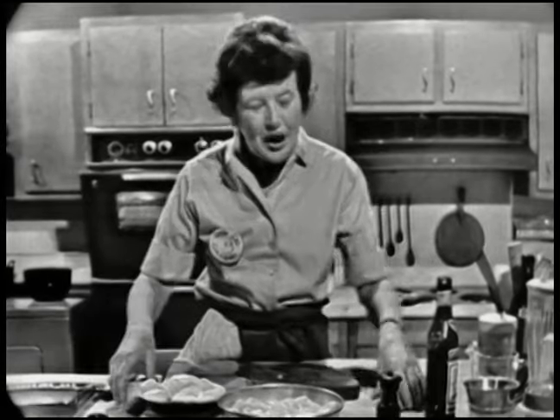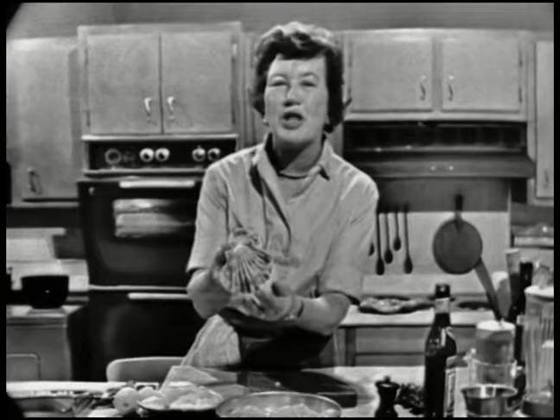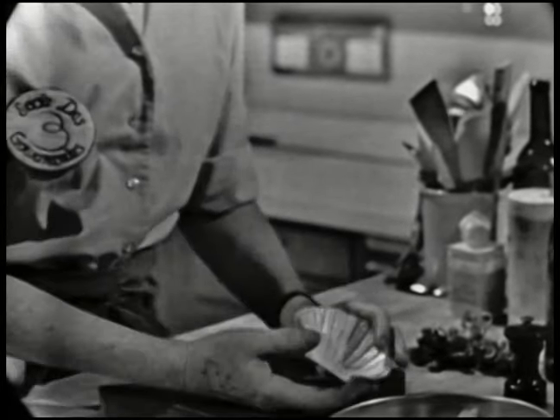Here are raw scallops. In French, scallops are called Coquilles Saint-Jacques. Coquilles means shell, and Saint-Jacques was the apostle Saint James, who according to legend was buried in Santiago de Compostela in Spain. In the Middle Ages, pilgrims from all over the world visited his grave. When they came back, they were entitled to wear this little coquille or shell in their bonnets. And so in France, they always call scallops Coquilles Saint-Jacques. That's a nice little story.